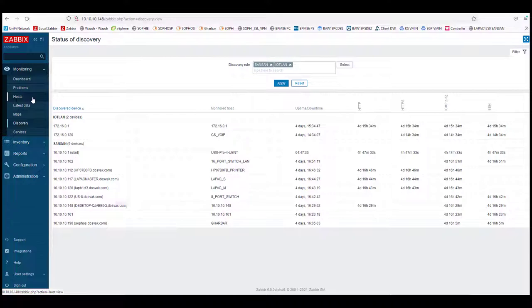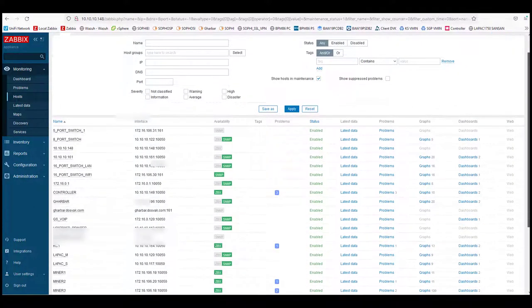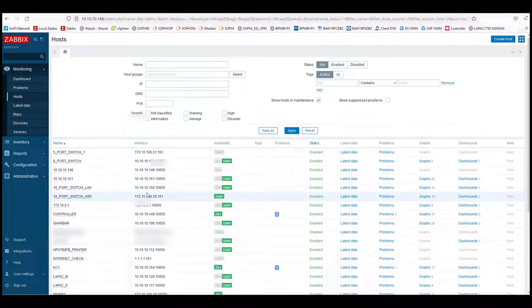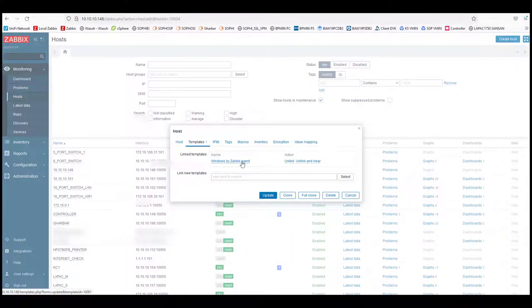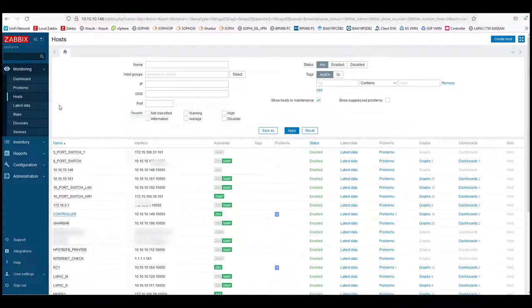So going over to the host section, once a host appears and is added to your host list, you need to enable templates, like monitoring templates. For example, we have this particular machine, and here we have attached an agent type of monitoring. So for that, you will have to install the agent on the machine, open the respective ports, and then when you come to templates, apply Windows by Zabbix agent template. There are plenty of templates available in Zabbix, for example SNMP, generic SNMP, network SNMP, Linux SNMP, and ping, HTTPS. A lot of different types of templates are pre-built into the appliance. After this, the monitoring starts and you will start receiving alerts.